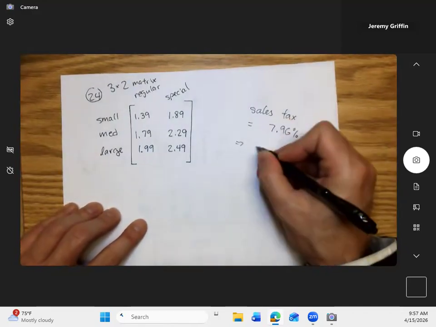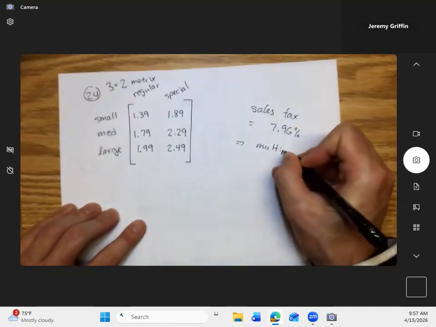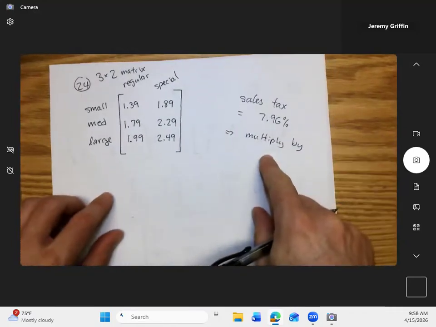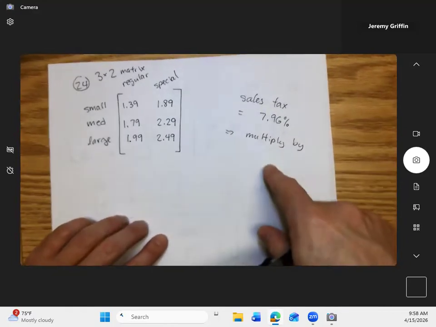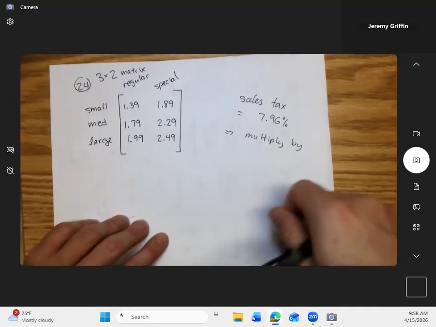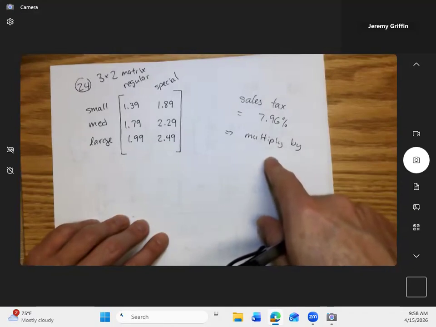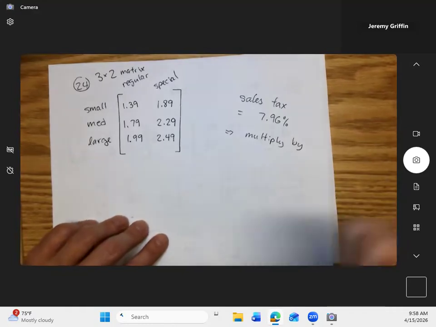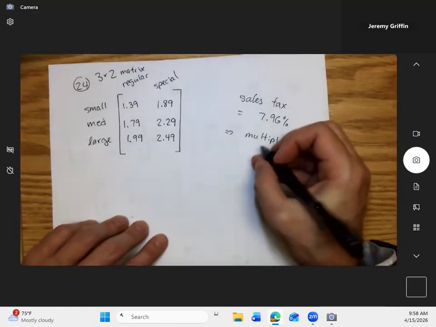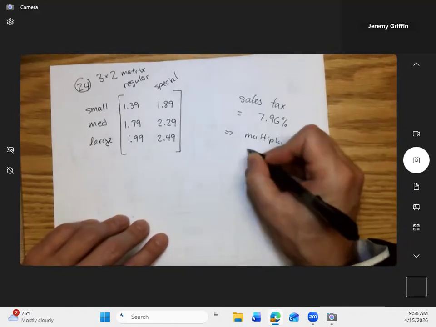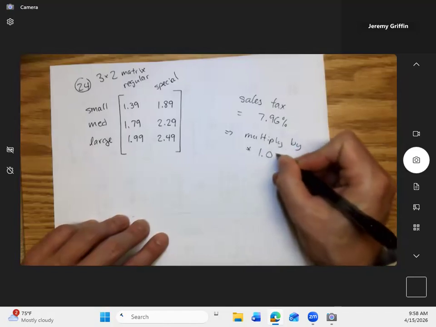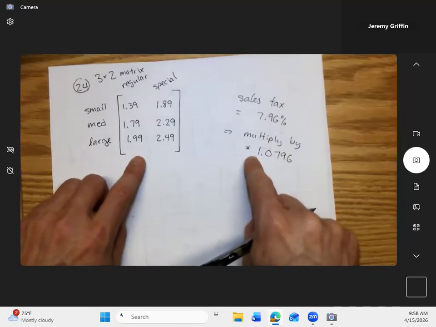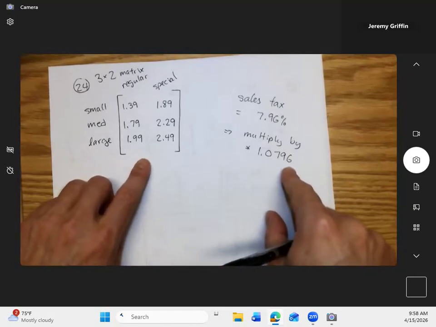Which means that the multiplying factor... If you wanted to say how much am I gonna pay the government, it would be times 0.0796. But the question is, how much do I have to pull out of my own wallet? I'm gonna multiply by 1.0796. The one for the coffee itself, that's the money that goes to the store, and the 0.0796, that's what goes to the government.